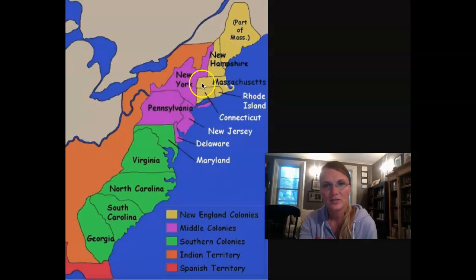And we live in Massachusetts, over here in the southwestern corner of Massachusetts. So this is going to be the area that we start, and it will also be a familiar area because it was the area that we just studied that the Puritans and Pilgrims first came to. One of the other things that you're going to be asked to do as we study the 13 colonies is to know where each of them are and what their shape is and what they look like, which is important because this is the area that we live in, and all of these colonies are now states and they're all close to us, and we should know where they are.